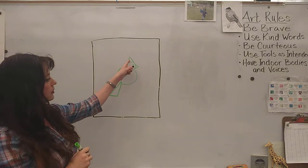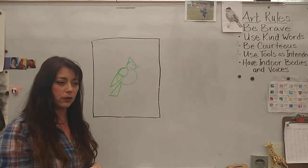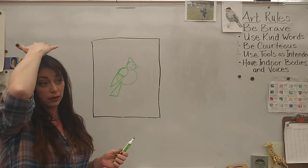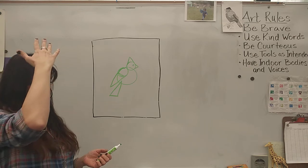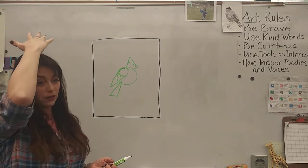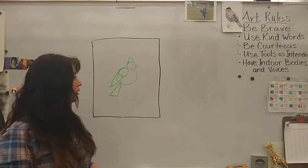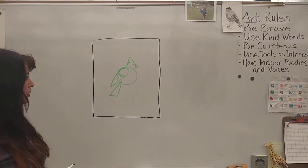So what this is called is a crest. Cardinals are one of the birds out there in the world that has a tuft of feathers on their head that they can move up and down. And sometimes it's really sharply right straight up, like a triangle just popped like a party hat on top of their head. So that is going to be the cardinal's crest, and this is going to be the cardinal's beak.